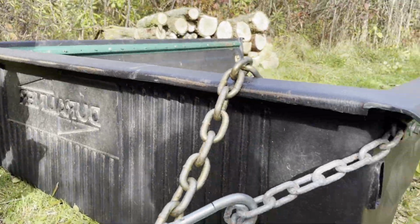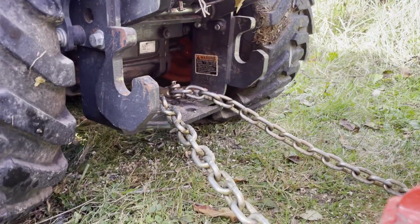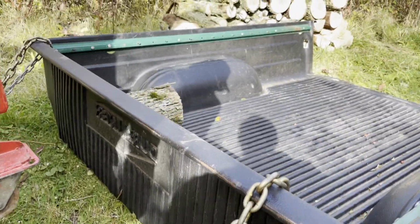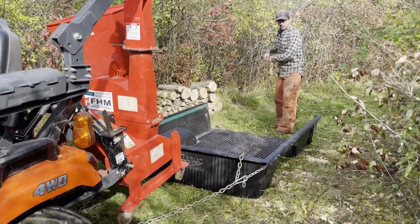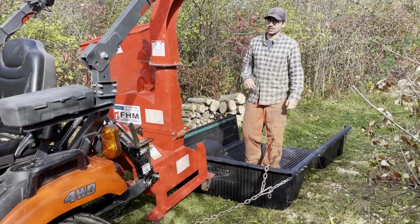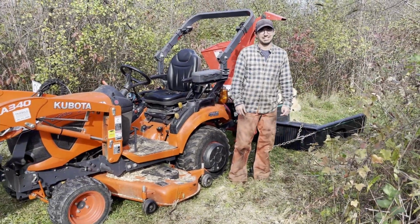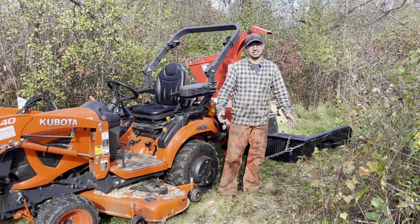And so what we did then is attach the chain to the tractor frame, and then just use the carabiner to connect it to our built-in chains here. The other thought with the truck bed liner is during fall cleanup, when we're raking leaves, we'll be able to just rake them right into the bed liner. You can think of different uses for this. We haven't actually tried this before, so you get to see it while we test it out for the first time. We'll load it up and then we'll restart the video, and you can see how it works.